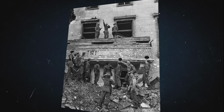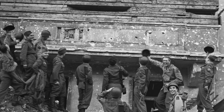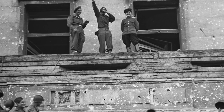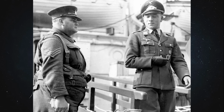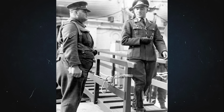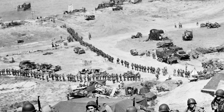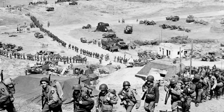British, American, and Russian soldiers gather and share a relaxed moment on the balcony of the Berlin Chancellery in 1945. They celebrate the city's capture, marking a significant moment in history. A German officer captured an overweight British soldier during World War II. Long lines of troops and supply trucks began their march on June 18, 1944, in Normandy. This movement aimed to reinforce the forces already in the region.